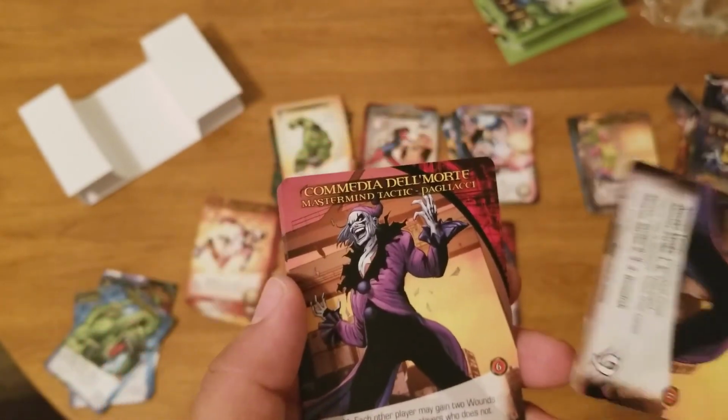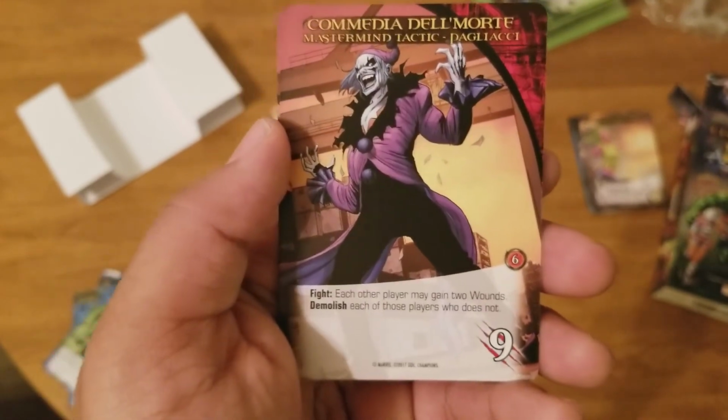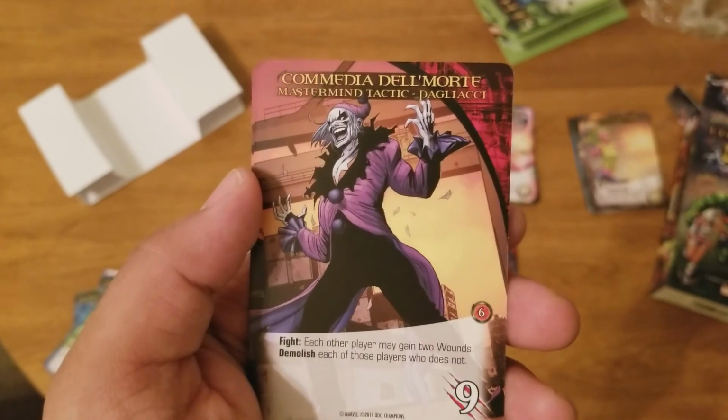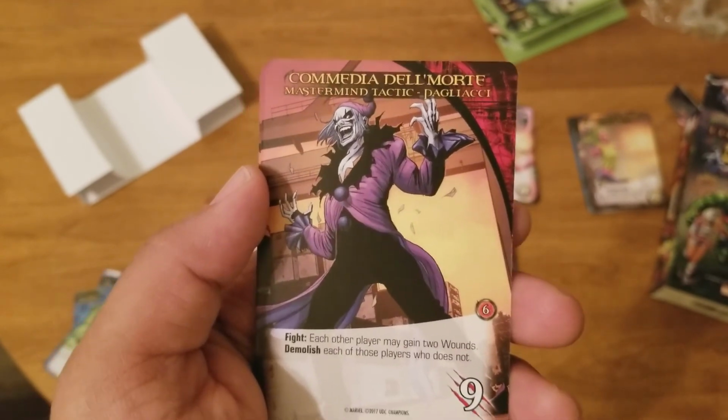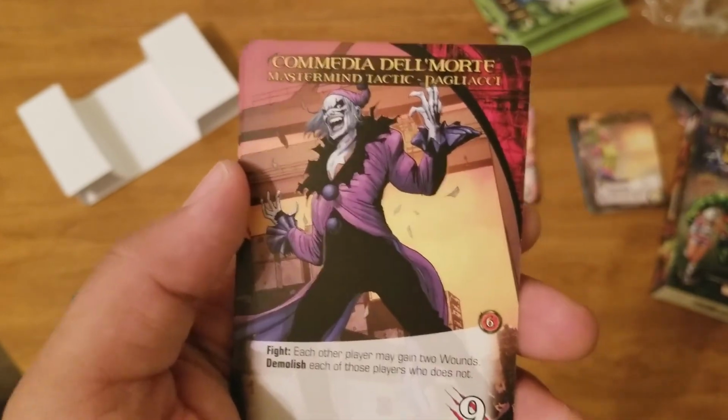So when playing solo, this isn't actually that big a deal. When you play advanced solo, each other player just becomes you, and then you can just demolish because you won't have any cards in it. Because by the time I'm fighting a Mastermind, I don't have any cards in my hand because I play everything. So like that's not that big a deal.